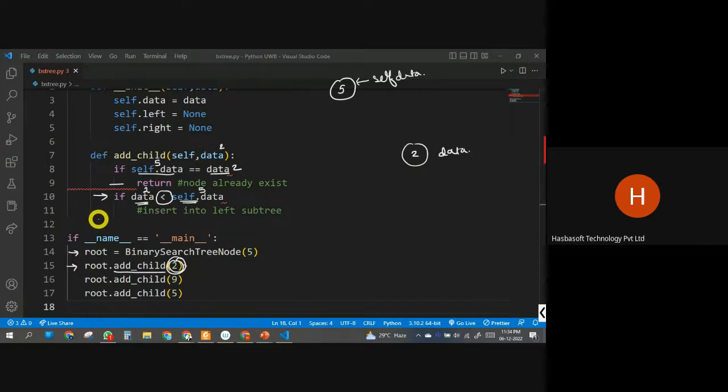If it is less, then I'm going to insert into the left subtree. Means I have to insert here by creating a node and then putting this value 2. Getting my point? Yes. If it is less, I need to create a node which will have left as none and which will have right as none. See, actually, let me explain again because it's quite a minute thing happening here.